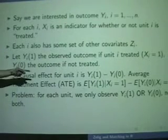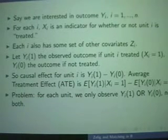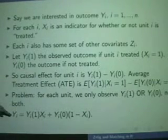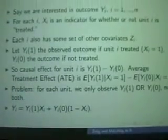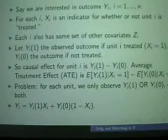As the correct average treatment effect, which is generally what we're going to look at, we really never know that. But so this is what we do observe. We do observe this Y_i, which is what would happen if they're treated times an indicator for if they're treated, plus what would happen if they're not treated times an indicator if they're not treated.